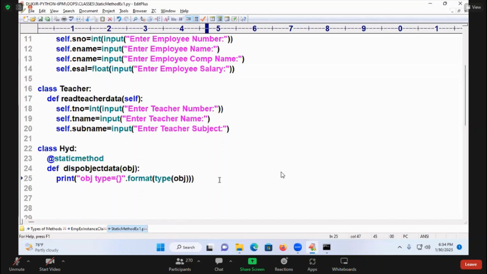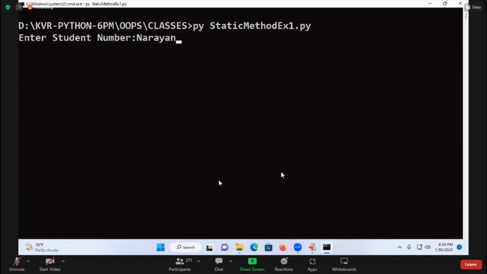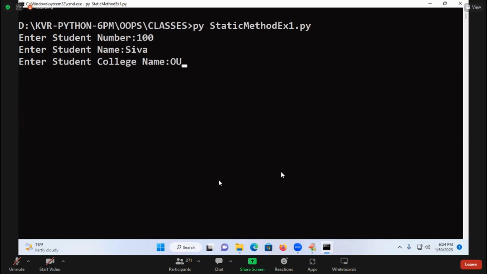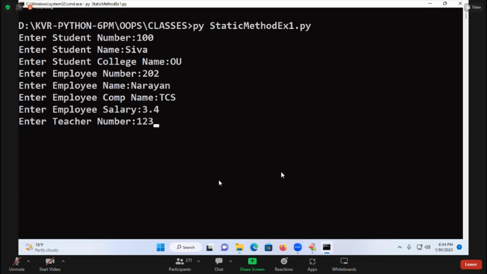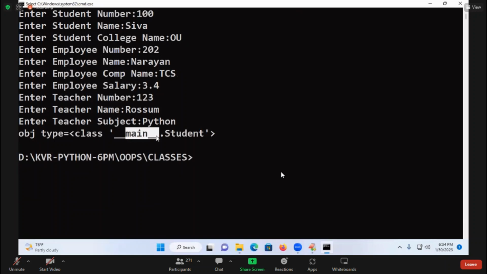Close one more bracket. You see students, take the number, enter the number here. Enter the data of all these things. Get this data and see this now. What is the type? Which method is it displaying? Static method. What type is printed?